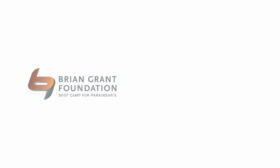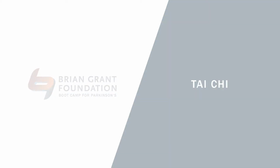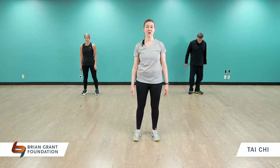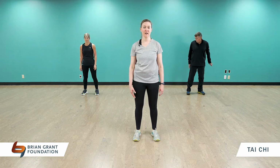Great job. Okay, so the next thing we're going to do is Tai Chi. Tai Chi is great for people with Parkinson's because it's slow, purposeful weight shifts. We're going to work on some breathing exercises and some coordinated walking. So first, I just want you to stand with a nice wide stance, soft bend in the knee.